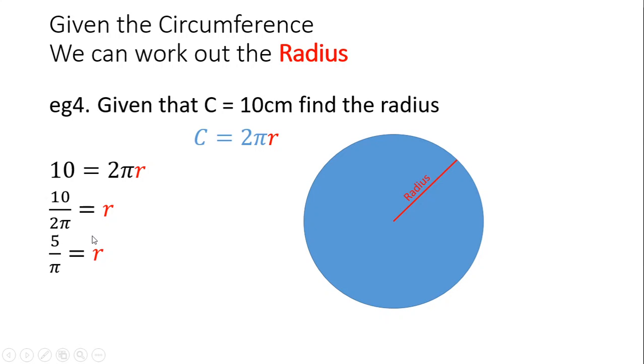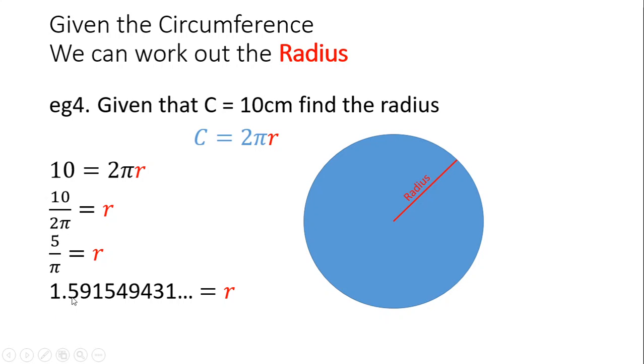I haven't rounded it yet, but I'm going to need to round it if I want to work out the actual number value for r. So I'm going to have to do 5 divided by pi, which gives me this long, non-terminating decimal. It's not recurring, there's no pattern in the digits, so I will need to round. Even though it didn't say in this question, generally speaking, if ever you have an answer like this, you need to round to 3 significant figures. So 1, 2, 3 digits.